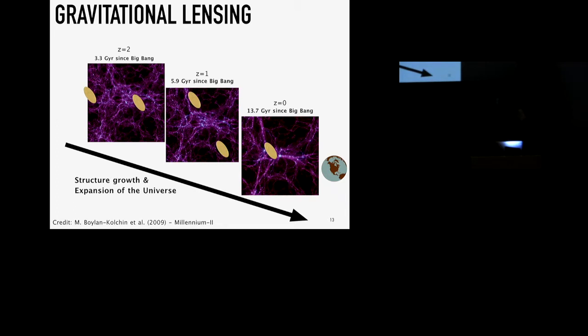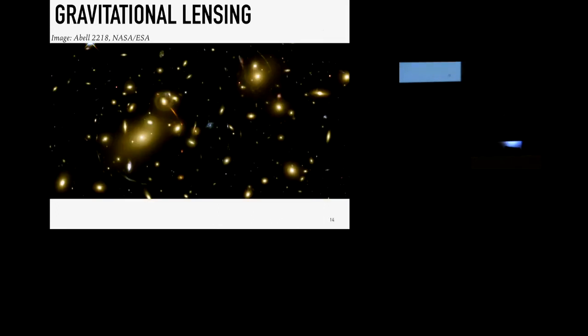The only thing that we need to do is to find enough galaxies in our maps that have been distorted in this way to catch these correlation patterns of the shapes, and then fit our models that will give us details about how the growth of structure has progressed and how the universe has been expanding. So this gravitational lensing phenomenon gives you direct information about these two properties of the universe, which connect to the cosmological parameters that I showed before.